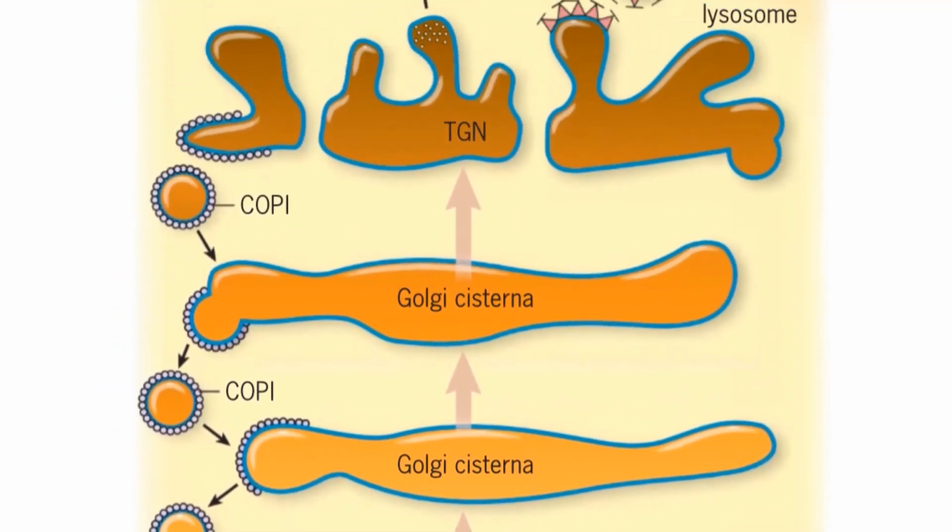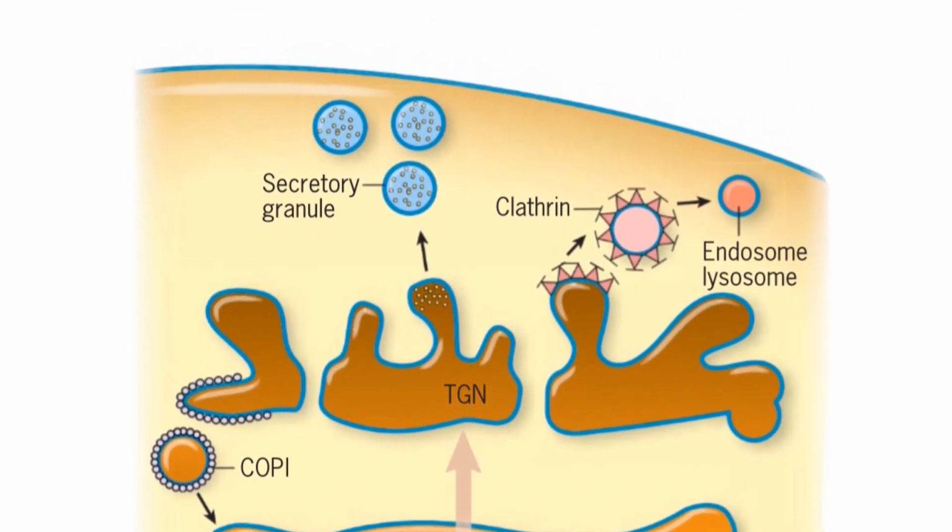And if we move up here, we can see that the movement from the TGN or the trans-Golgi network towards the other parts of the cell, the vesicles are coated with clathrin. Okay, so this is an anterograde motion from the TGN to the other parts of the cell. So clathrin may be found here. And in the secretory granules, there are no coatings necessary, as you see here.